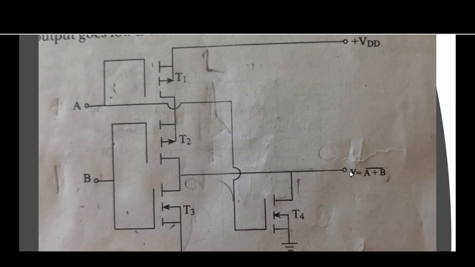Next we will see the MOS NOR gate. In a MOS NOR gate, as you can see from the circuit, there are two sets: a set with the input A and a set with the input B. In the input set of B, you can easily see this is nothing but the MOS inverter, one P-type and one N-type. In a similar way, A is also an inverter circuit, with the P-type MOS connected to the N-type MOS. The output is taken from in between these two.